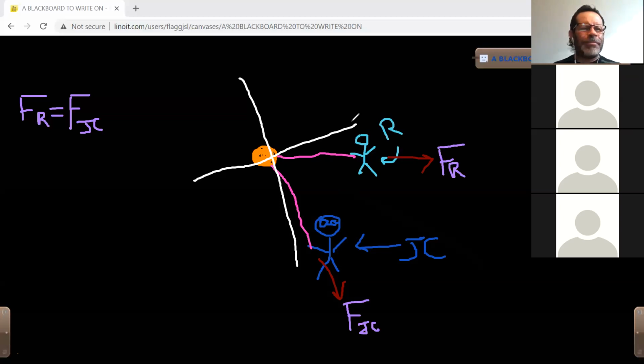Anybody? Why would it not be convenient, for example René, for me to put the free body diagram like that? Because it's not strictly on the x-axis. It's tilted. Yeah, and even if I can have it tilted, ideally I would like some of the forces to go along the axis because that's going to make the calculations easier. So this isn't practical. So what am I going to do? I'm rather going to do a free body diagram like this.